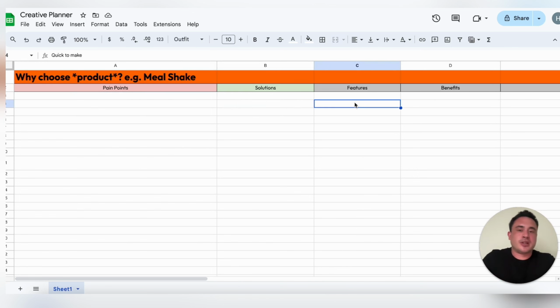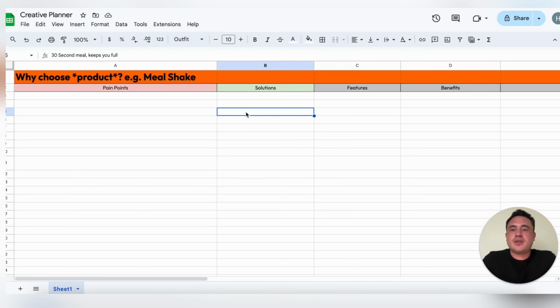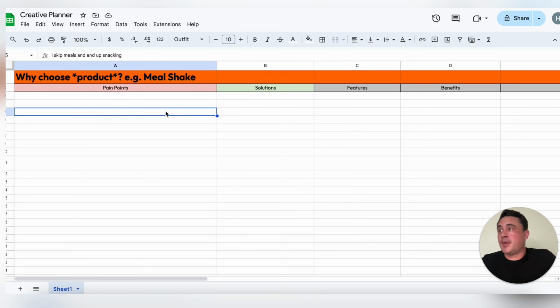Next to pain points, solutions. So we know the pain points that our customers are going through, and then the solutions: how does our product help with that? These can be used individually. We can just go out with a pain point, and equally we can just go out with a solution. If we're talking about the milkshake, for example, a pain point is that people don't have time to eat, or we can just go out with a solution, which is basically quick and easy, or we can double barrel them together.